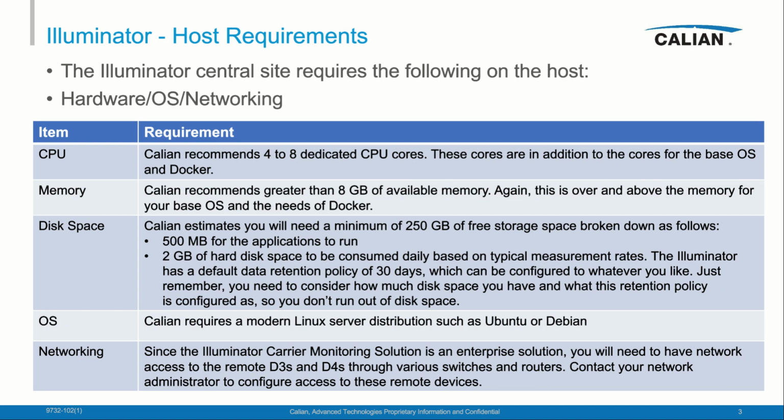Disk space, you should have about 250 gigabytes free. On most modern computers nowadays you can't probably buy anything smaller than that. You're going to need about 500 megabytes for the application to run, and then you'll have some storage space for your measurement results, getting about 2 gigabytes a day, and there's some compression going on. So plan on about 250 gigabytes of storage space.